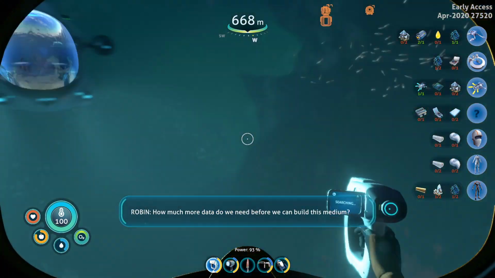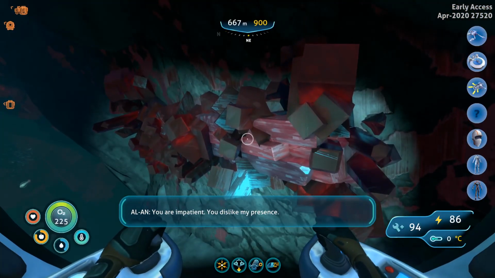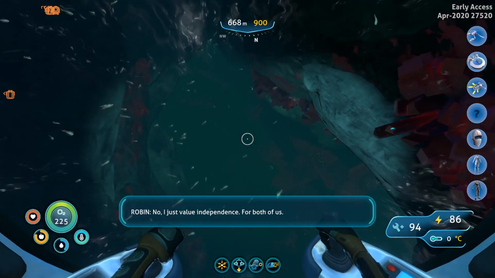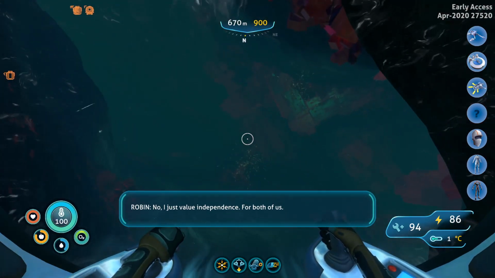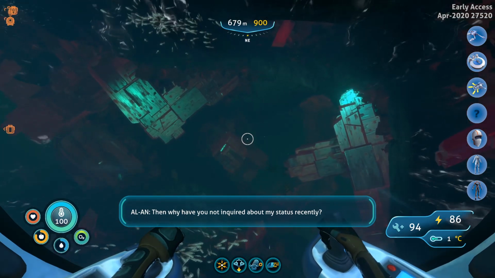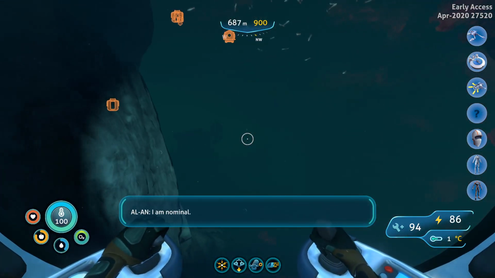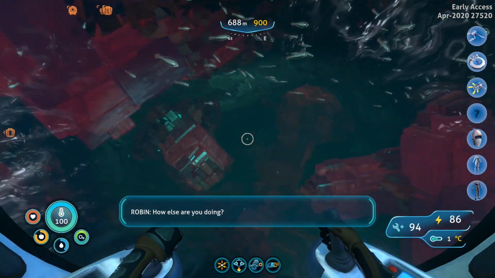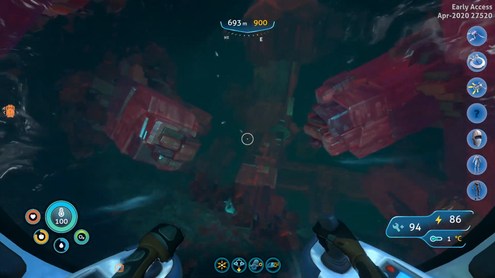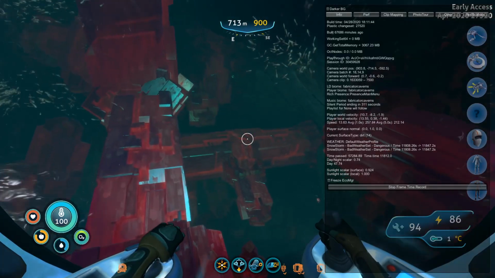Robin says, how much more data do we need before we can build this medium? Alan says, you're so impatient. You dislike my presence. Robin says, no, I just value independence for both of us. Alan says, then why have you not inquired about my status recently? Robin says, I'm sorry, Alan. How are you doing? I feel like I've read this one before. He says, I'm nominal. What else are you doing? Robin asks. He says, that's all. Well, aren't you boring?